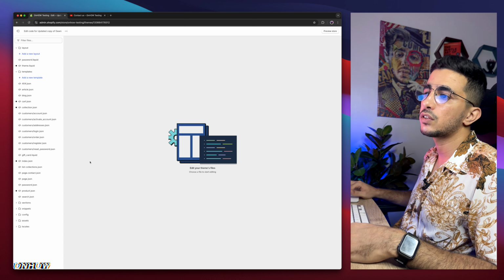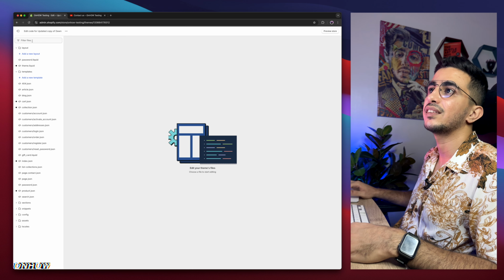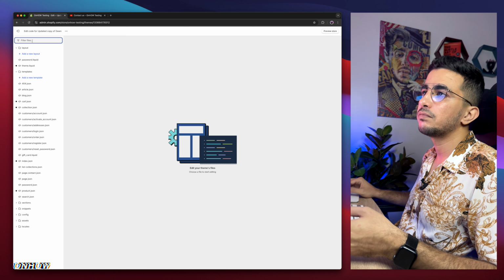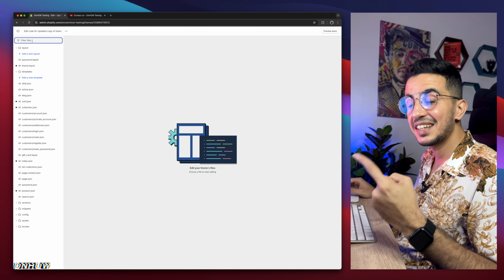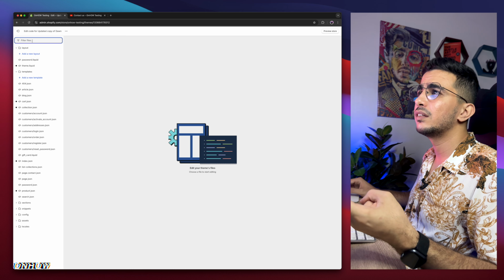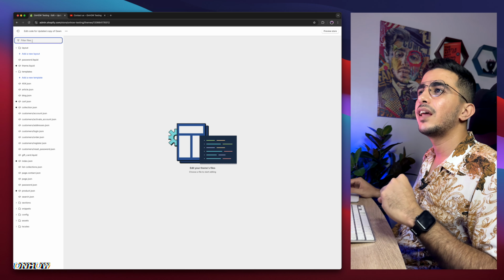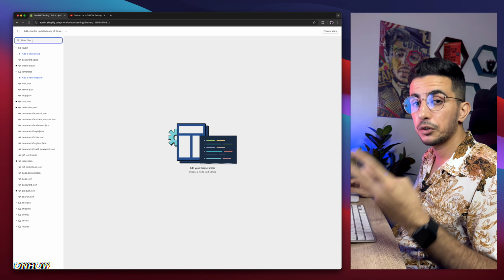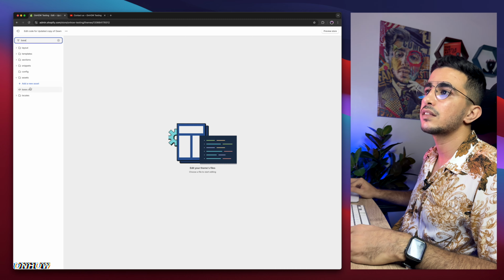And in here, we need to find a specific file. Instead of looking at the folders, you might get dizzy. Use the search bar at the top left corner and search for, again, I have to mention this for the billionth time now. It's going to be either base.css or theme.css or style.css. And some rarely custom made themes going to be custom.css, but they mostly use base or style or theme. Mine, I know it's base. I'm going to type in base. Here it is base.css. Click on it.